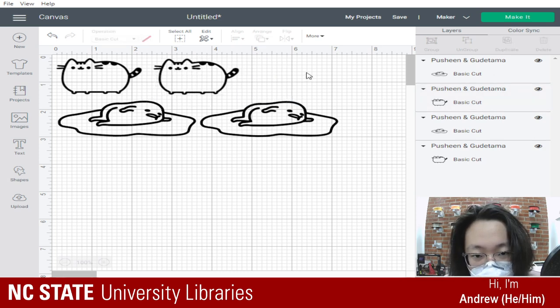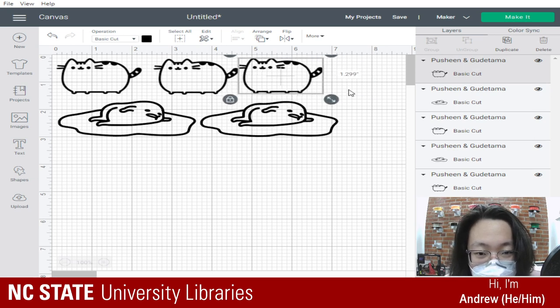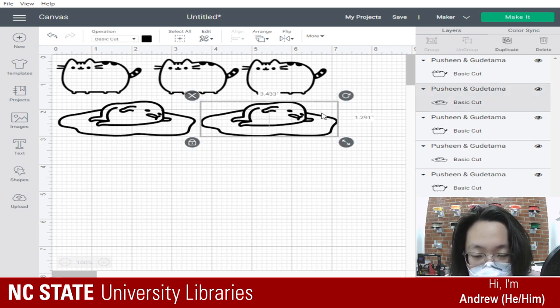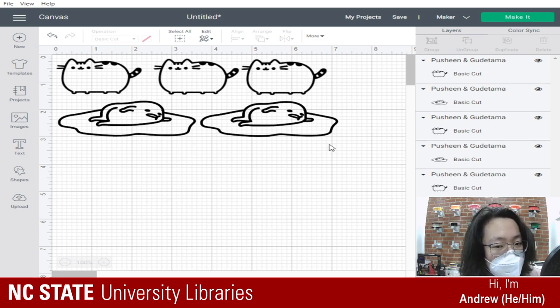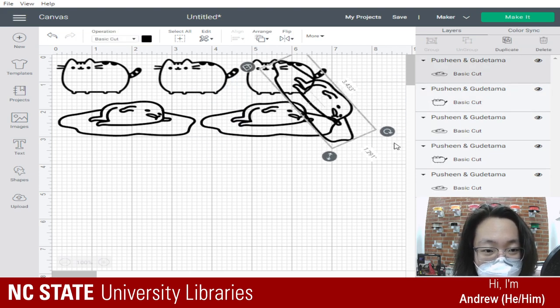I'm actually going to make another Pusheen one because they're just smaller, ratio-wise. They're more compact. So there's that. I'm gonna keep it at two because I want a Pusheen. Well, do I even want one of these? I don't know. I'll make another one, because why not? You know, keep it fair and all.